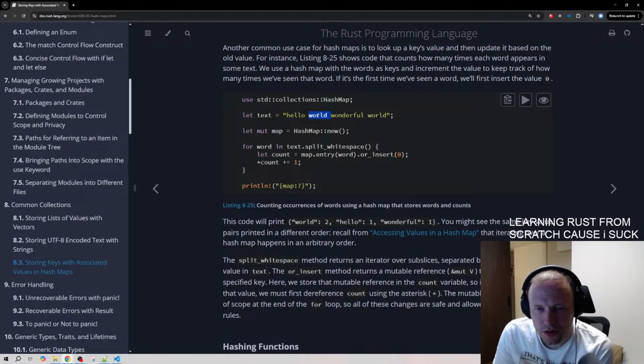Which would be world. There's going to be no value again, so it inserts 0. And then it plus equals 1.